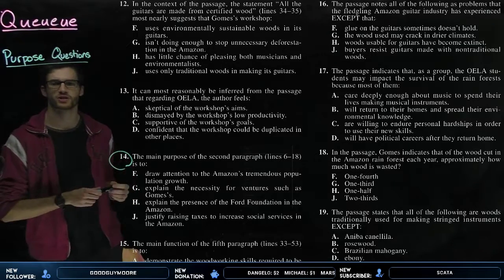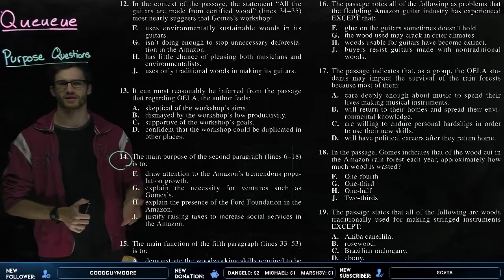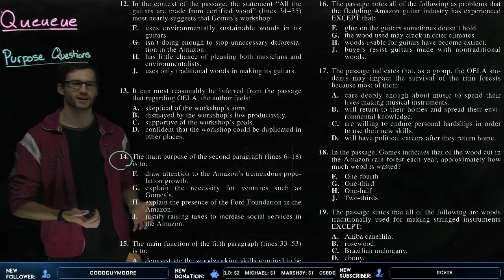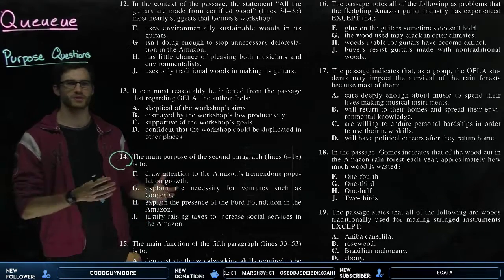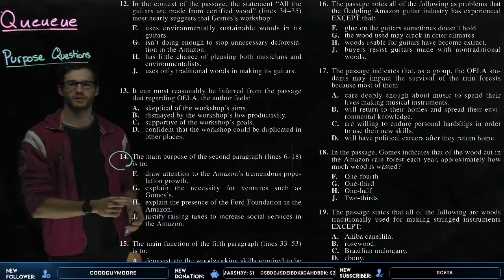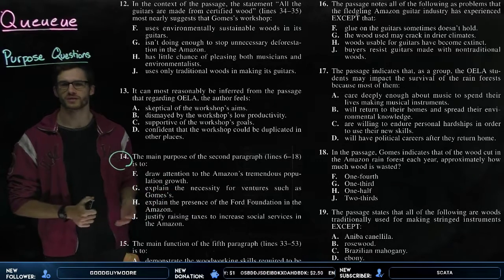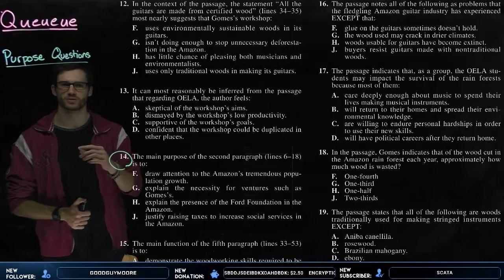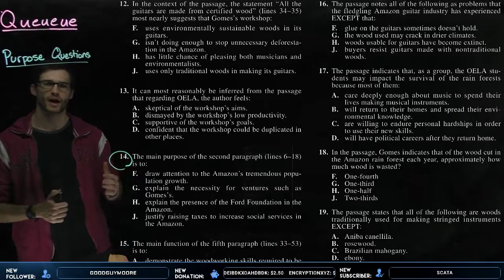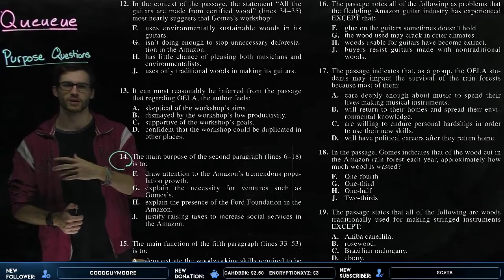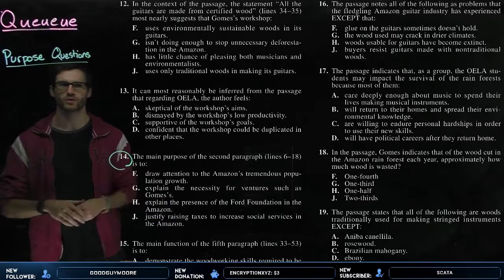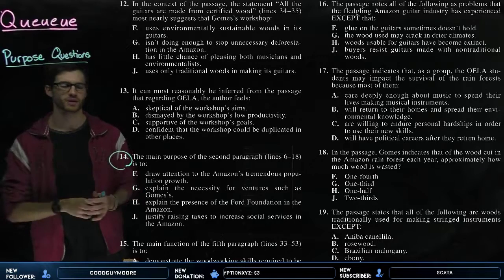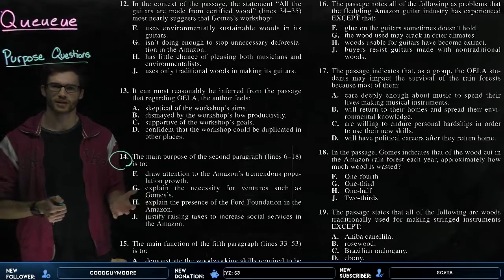So this is a purpose question, and you can tell because it says the word purpose in it. Okay, it won't always, but in this case it does. And it asks, what's the main purpose of the second paragraph? Gives you the lines. That's nice. Now you can read the answer choices right away. I wouldn't necessarily recommend that. I would go back to the paragraph, and it depends on how you read through the paragraph the first time. If you have read the whole passage already once through, or you skimmed it, or you're just reading it now, whatever it might be, you have to read it until you know what's going on in that paragraph.